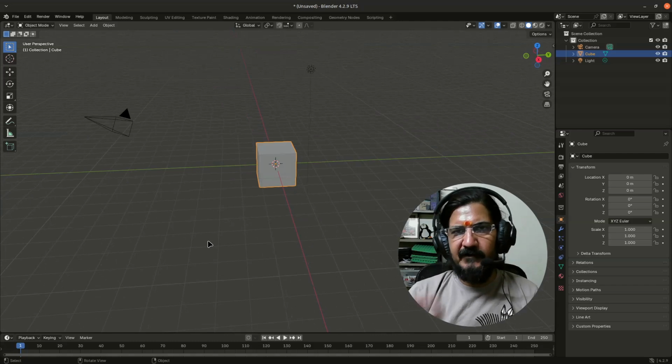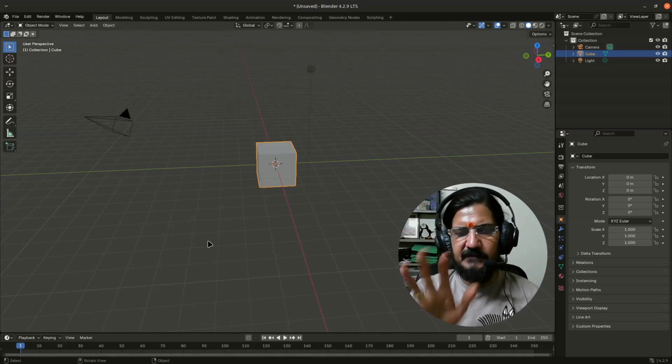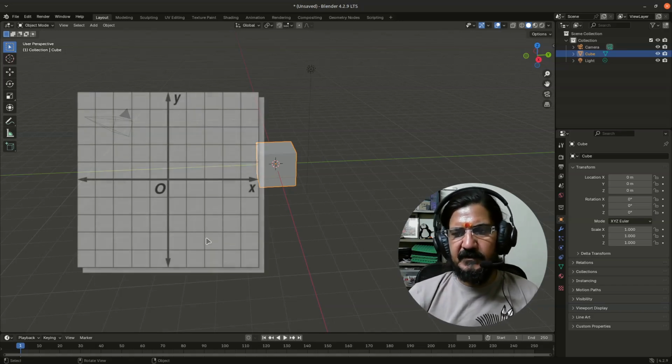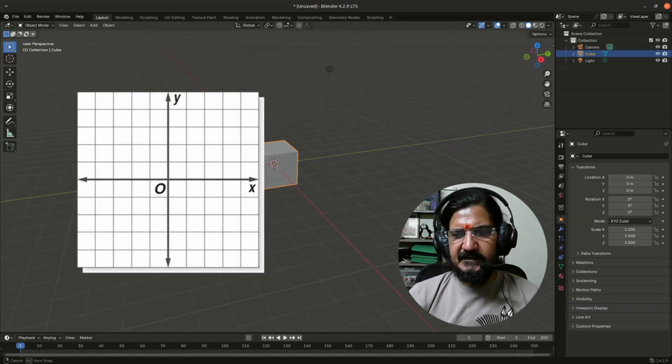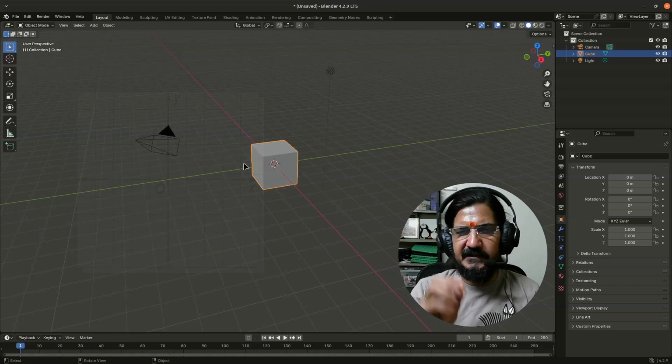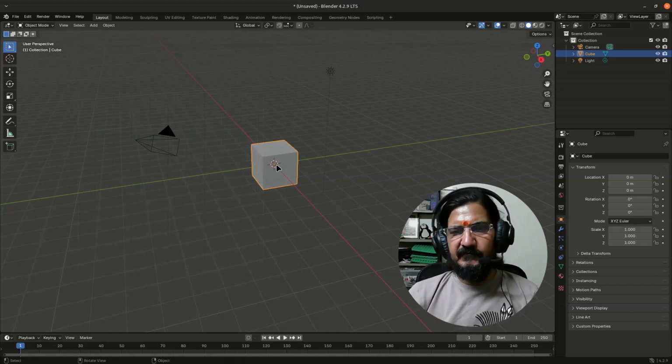Fine, so if you have done basic coordinate geometry or something, most of the things on a plain paper are denoted by X and Y, 2 points. In 3D they are denoted by 3 points, that is X, Y and Z. And to get our location and understanding where we are, we need a central point of reference. So over here in Blender, the center point is 0 comma 0 comma 0.